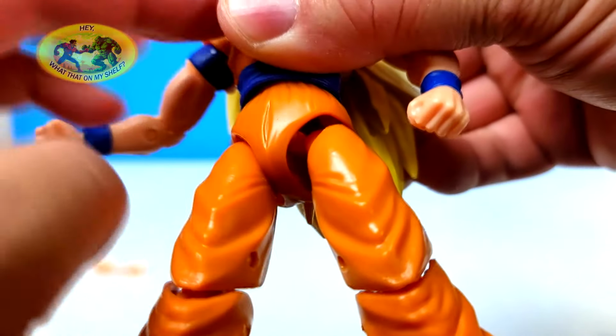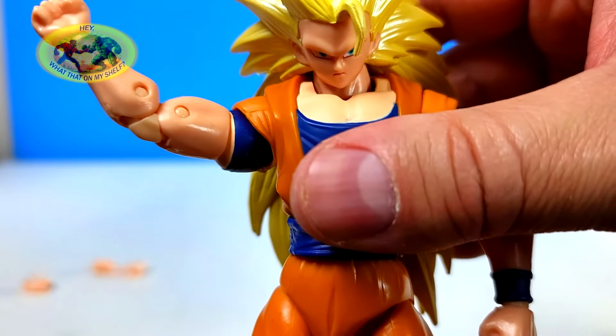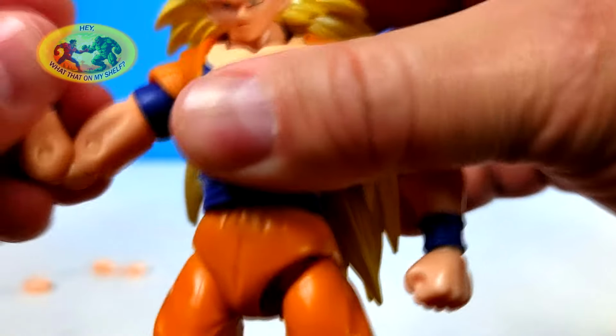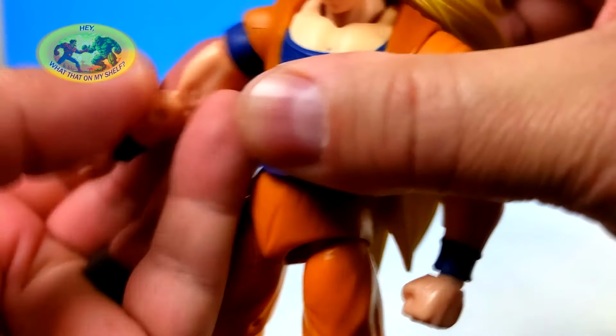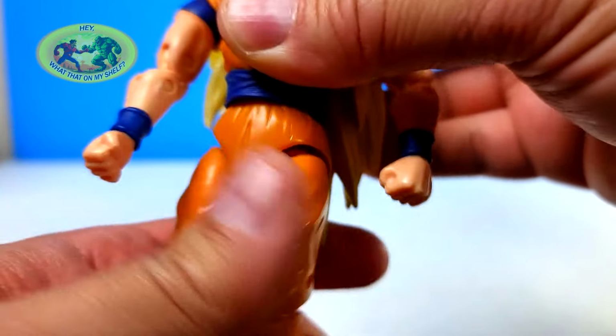All right, so you've got a peg going on a rocker there for the shoulder. Let's get a focus lock going so we don't keep going back and forth. And then you do have a bicep cut. You've got a double jointed elbow right there. And then you've got your ball joint on a rocker for the hands, same as the feet.